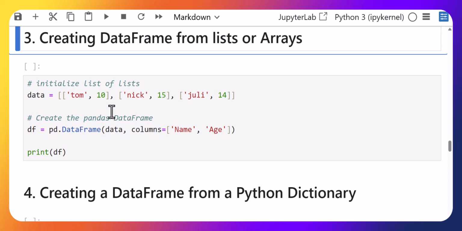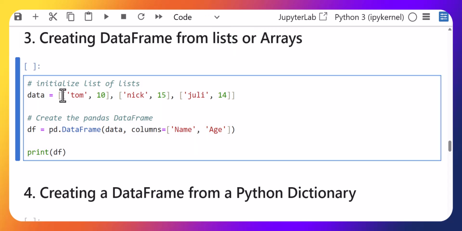Now you can also create a data frame from lists. By lists we mean that it contains more than one list, or we can simply call them arrays. So now we can see that there is a list that contains only two items, the string data and the integer data, separated by a comma, and then there is another list containing two elements separated by a comma, then there is a third list, and we contain these three lists as elements in another list.